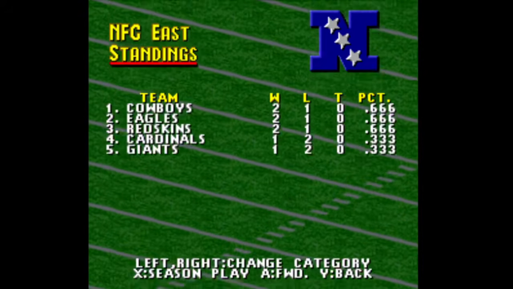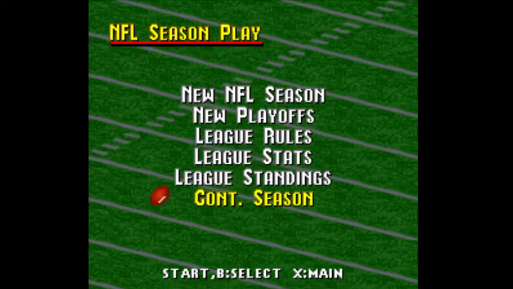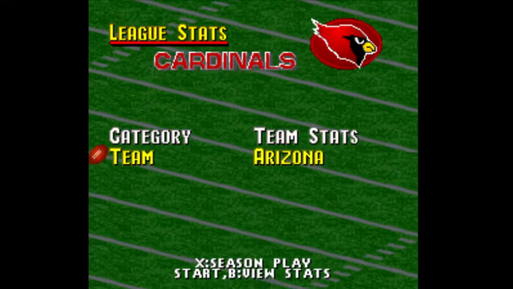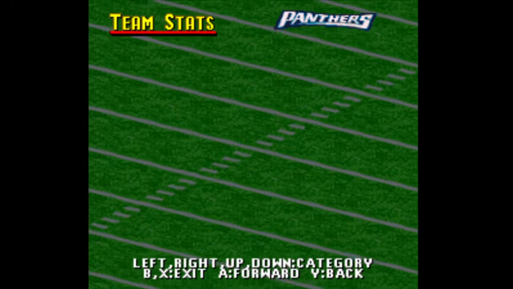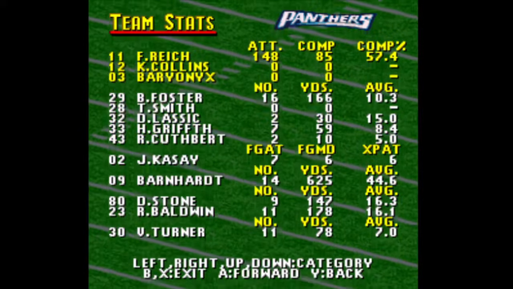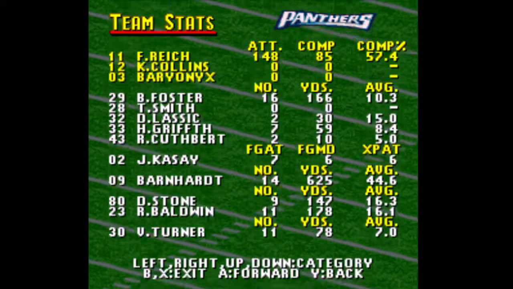And yeah, the Panthers are actually 1-2, which was surprising when I saw Don Beebe and Frank Reich up there near the top. So yeah, don't keep track of your stats. You can do team stats as well. So if I just want to see Carolina, that's a lot of passing attempts for 3 games in. He's averaging 50 a game.